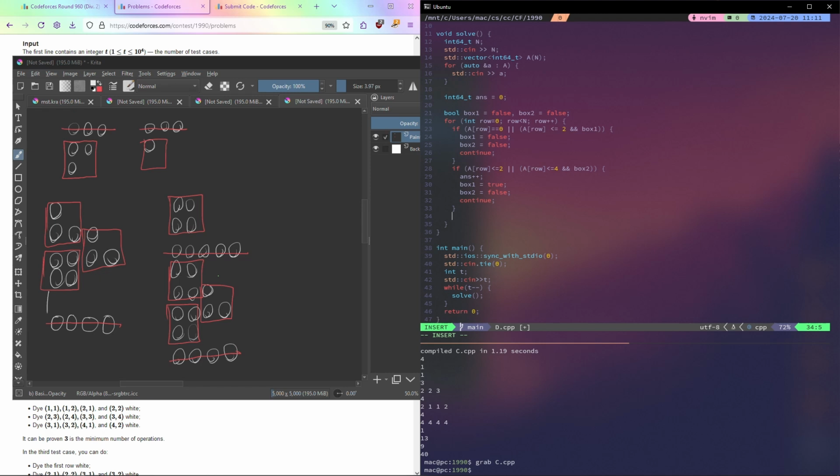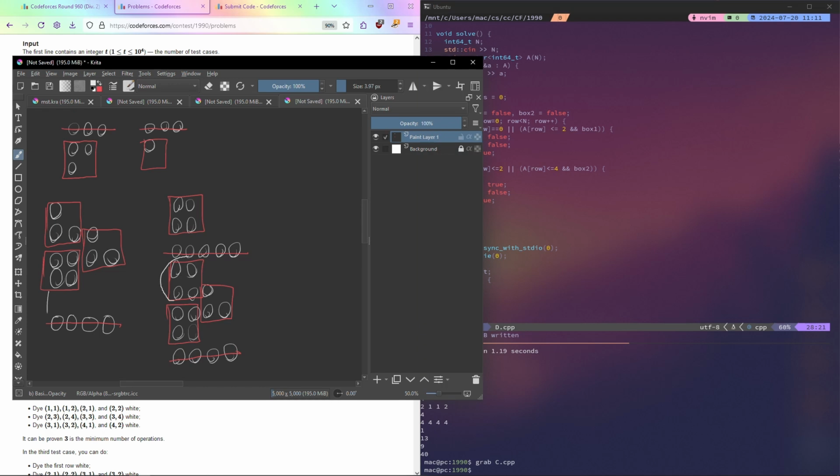Either way. A lot of kind of annoying casework here, but so that's when we fill the box.